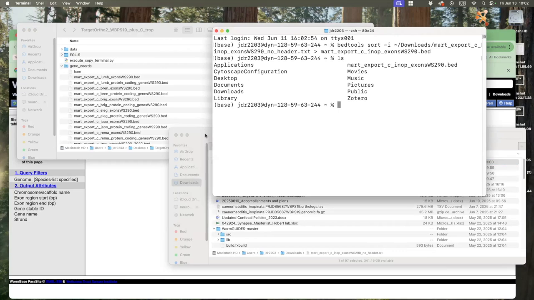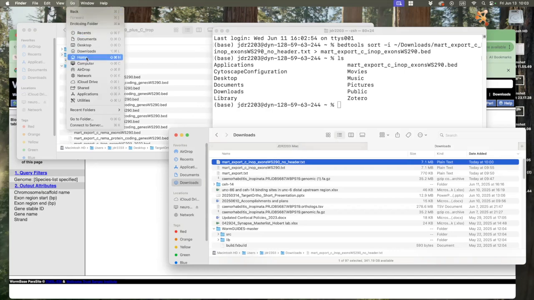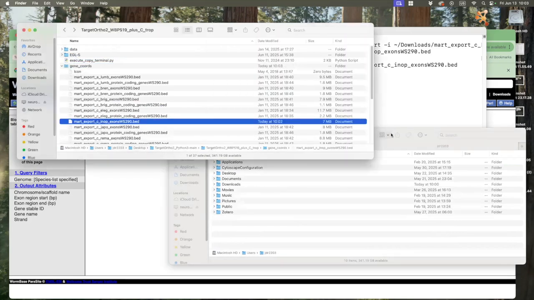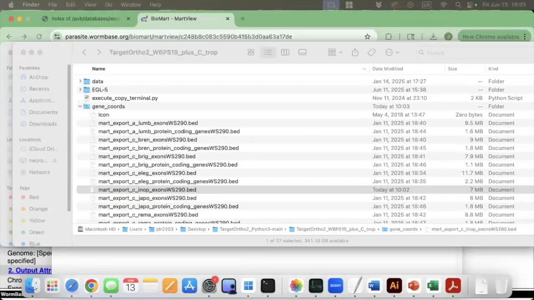So let me move this file into the gene coordinates directory. Okay. And you would repeat that for each species. Let me go ahead and make the font size a bit bigger. There we go.